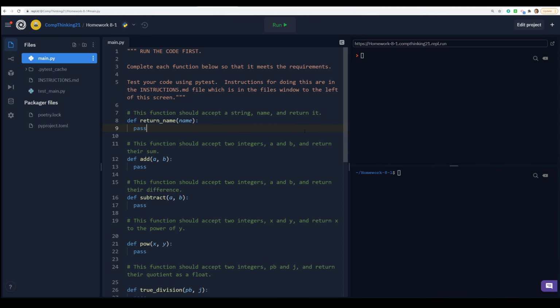Okay, so I'm in assignment 1 for this week's homework. And I want you to notice that the first thing that's a little different is I've got this extra window over here where it says homework 8.1 and then there's a dollar sign. Okay, so here's our Python shell up here where we can say things like 7 plus 7. But if we try to do that down here, we're going to get an error. Okay, and this is called a bash shell.